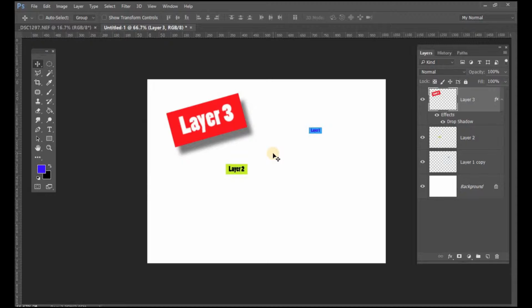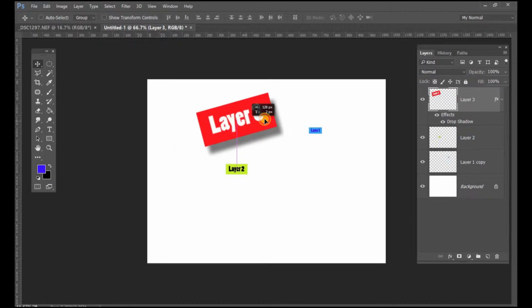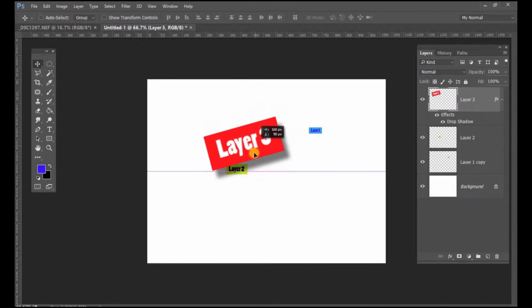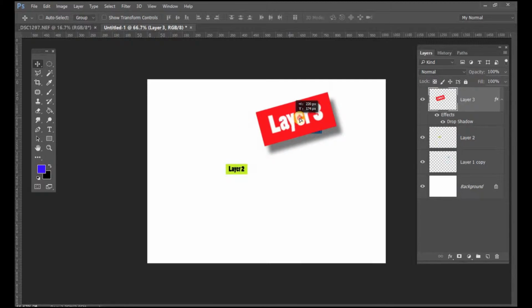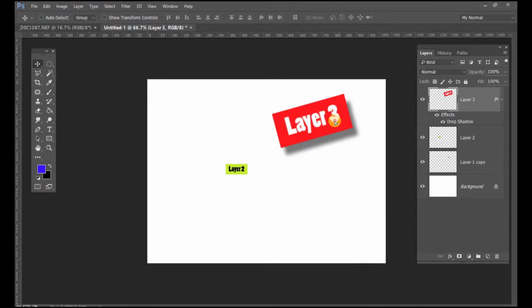Another thing to have a look at as well is the order of these layers. So looking at what we've got, layer 1 at the bottom, which is this layer here, then layer 2, the green layer, then layer 3, this red layer at the top. Now if I take layer 3, it's at the very top of the list, and I drag it over layer 2, which is this one down here, you'll see that layer 2 disappears because layer 3 is on top of layer 2. And again, layer 3 is on top of layer 1. So if I drag layer 3 over layer 1, you'll see that that disappears as well.